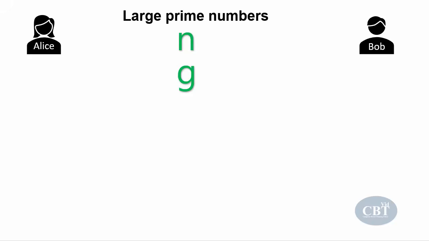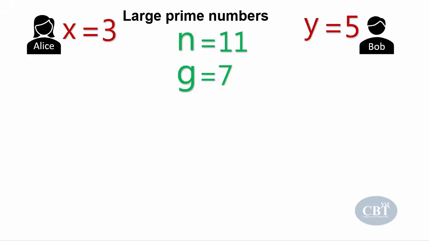Then Alice and Bob both come up with two private numbers. In this case, for Alice, we call that number X and Y for Bob. Now let's put some values to these N, G, X and Y so that we understand the concept better. And instead of using very large prime numbers, I'm going to use smaller prime numbers because calculation is easier, and we're going to use that for the sake of understanding here. So let's say for N we have 11 and for G we have 7. So these are two prime numbers, and X is 3 and Y is 5.